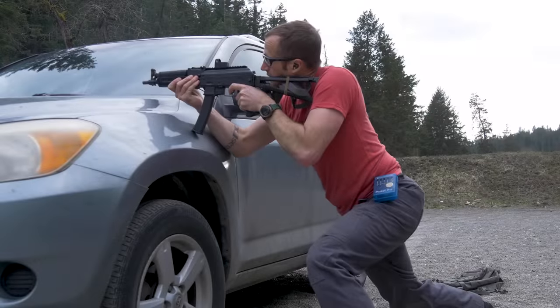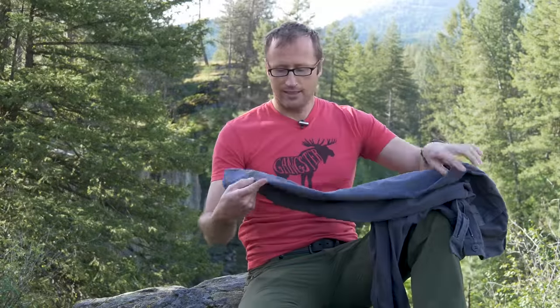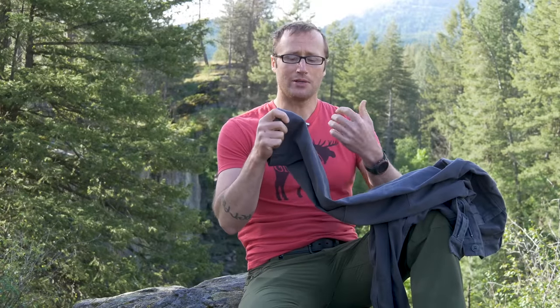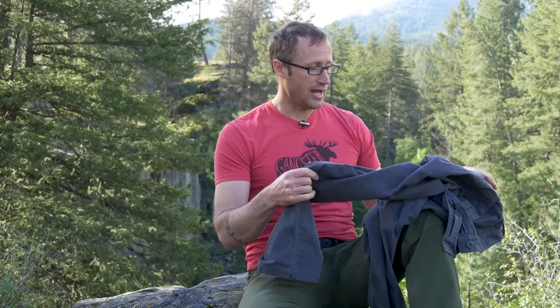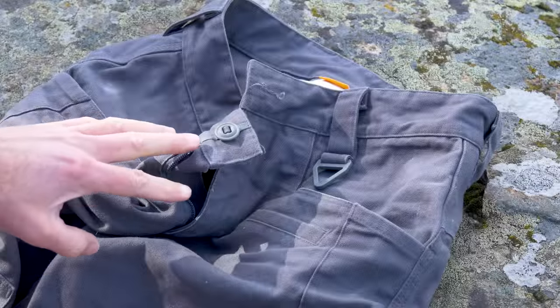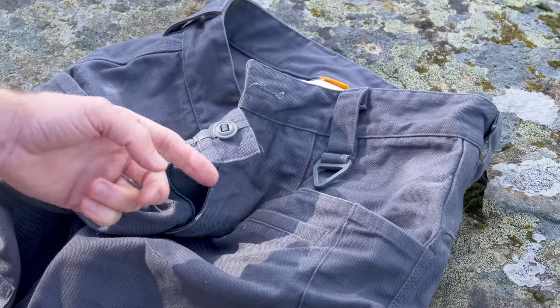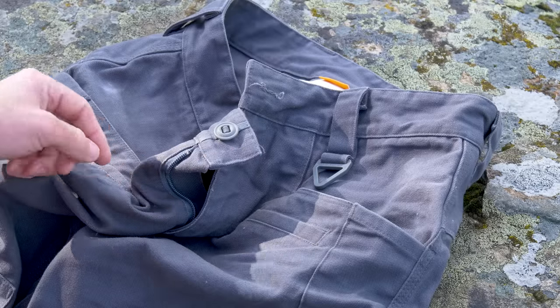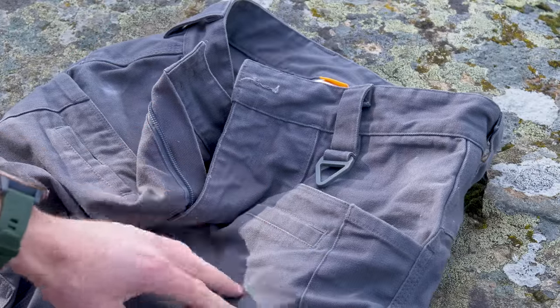Some pretty cool design features throughout: there's a big gusseted crotch, again great for dynamic movement. The knees are double-layered and articulated. There are mud flaps back here, reinforced at high-wear places — right behind your heel. Throughout the whole thing, everything is double and triple stitched, bar-tacked, really solid construction. You also have a couple other handy pockets. Same with the front fly, the button has a piece of material going through it — not just threads — super strong, all bar-tacked. You're probably not going to lose that button. YKK zippers as well.